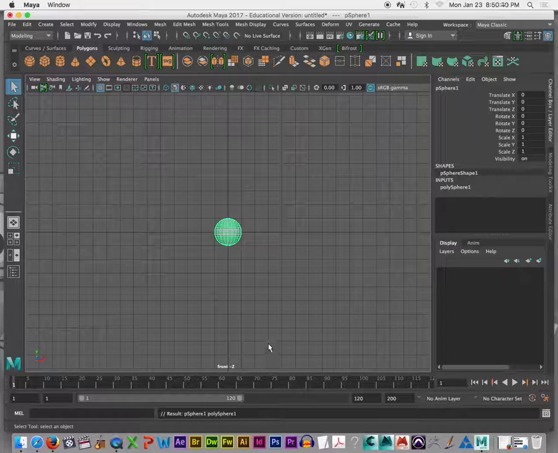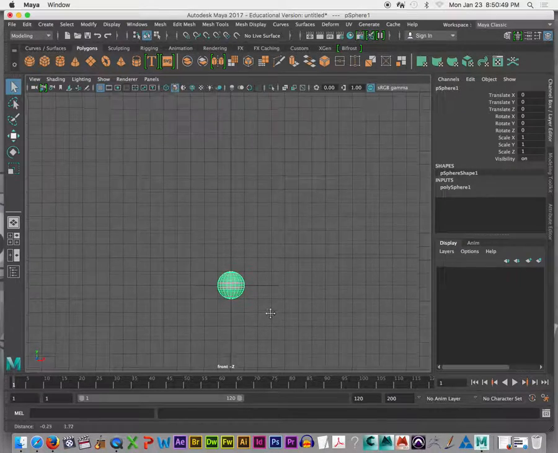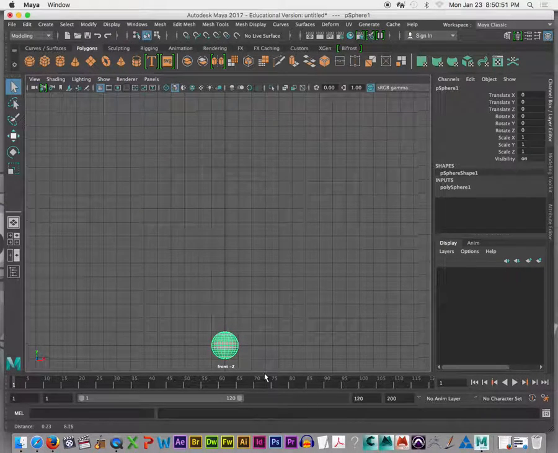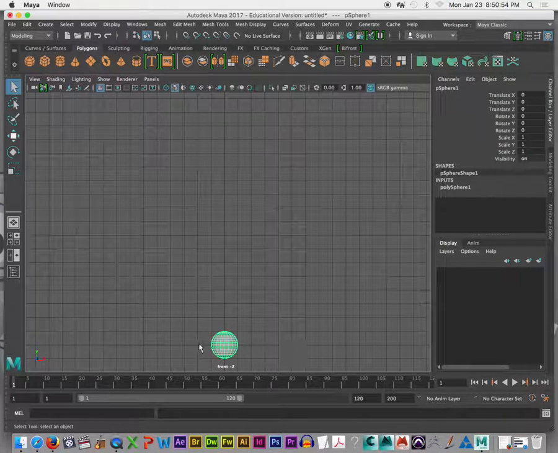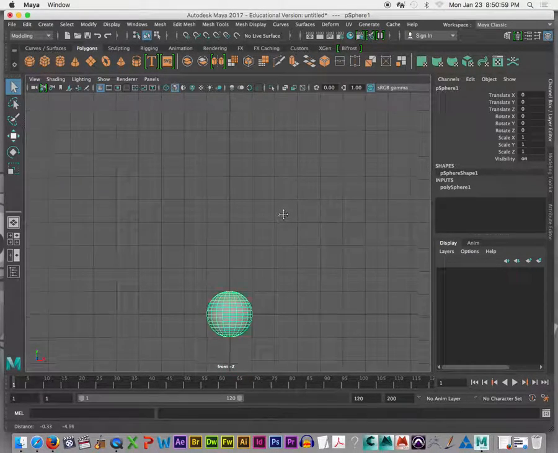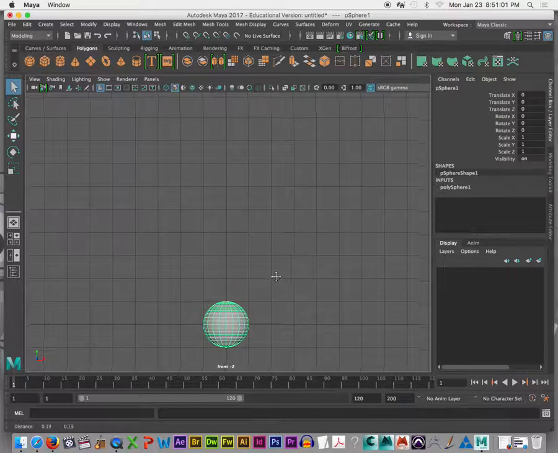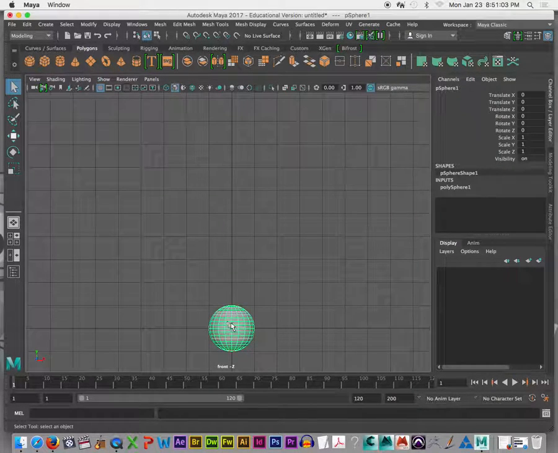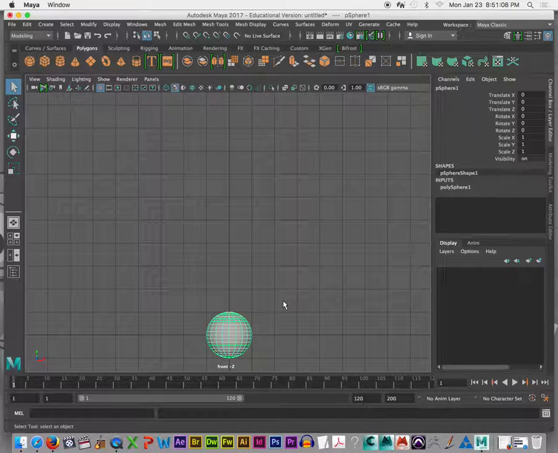But I want to move it down to the bottom of this panel so that I have some room to bounce my ball. So I'm going to hold down my Option key, middle mouse click and drag until this dark line is close to the bottom. And then I'm going to zoom in a little bit, and move it around a little until I get a fairly decent sized ball with this dark line towards the bottom of the screen. And that'll be my setup for my scene.